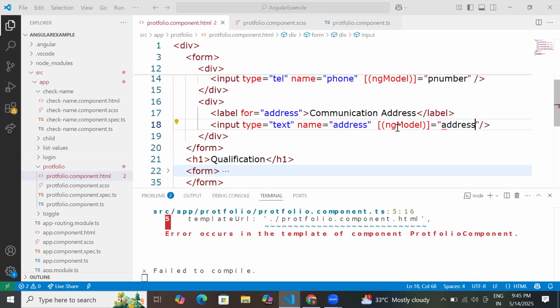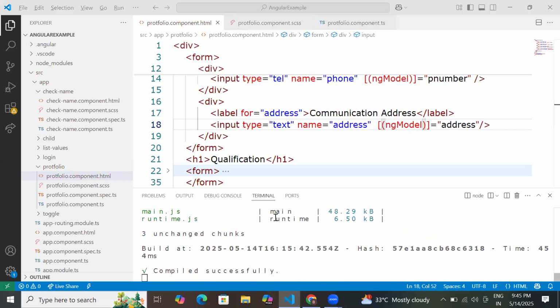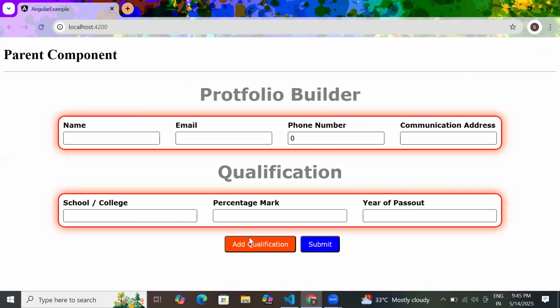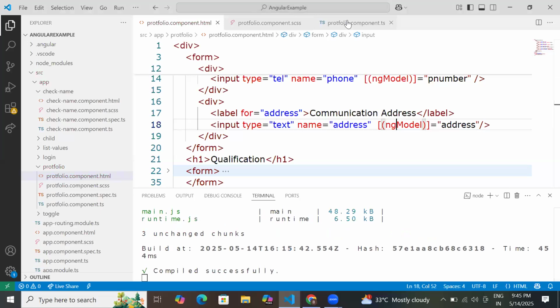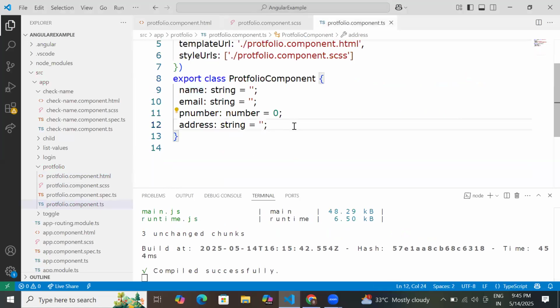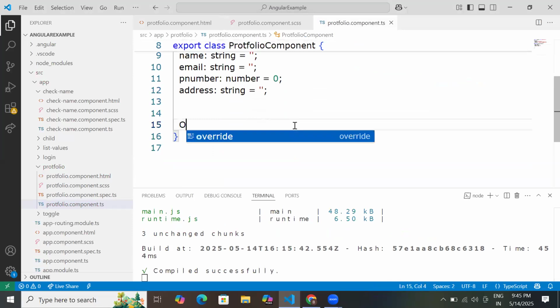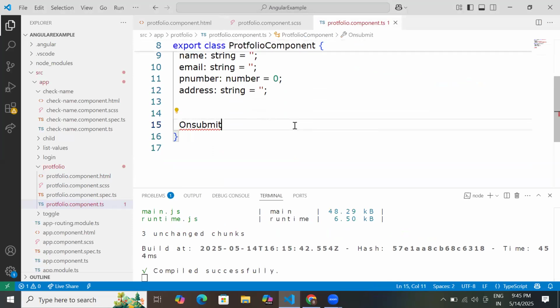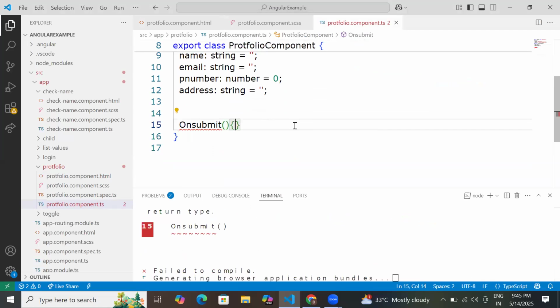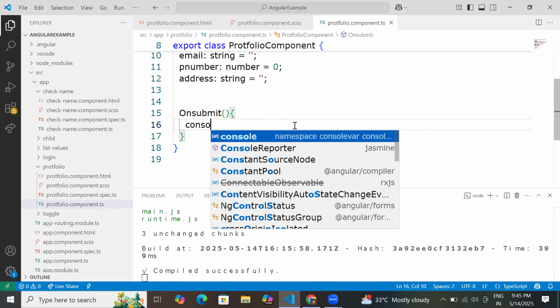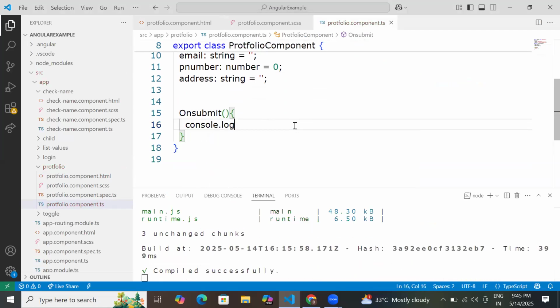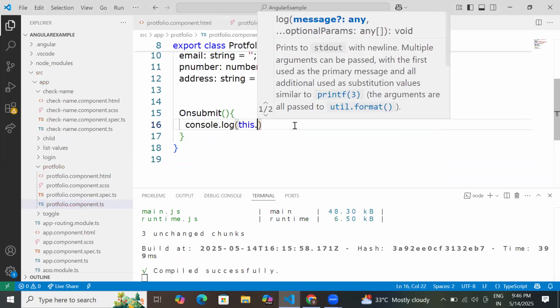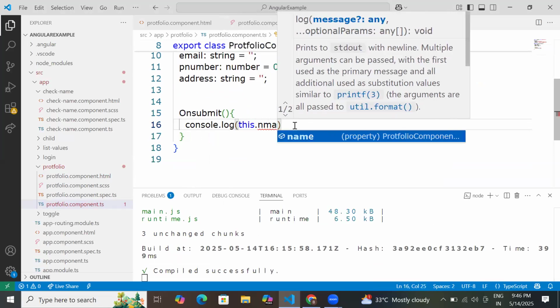Say yes or no. Whenever users submit add qualification, I can get all the properties. How do I prove that? Say on submit method, console dot log this dot name property.